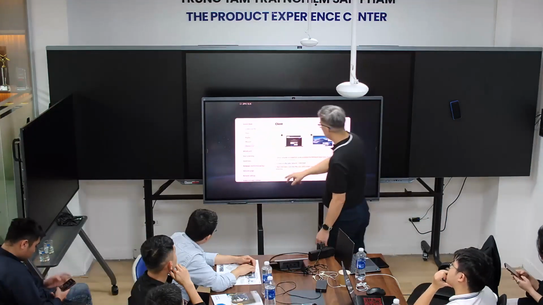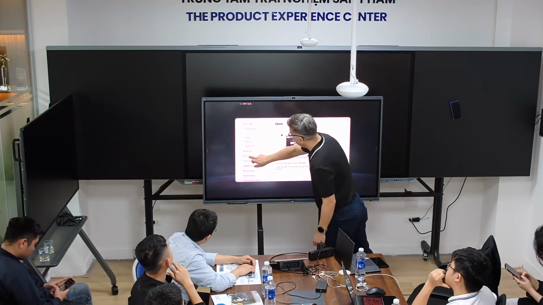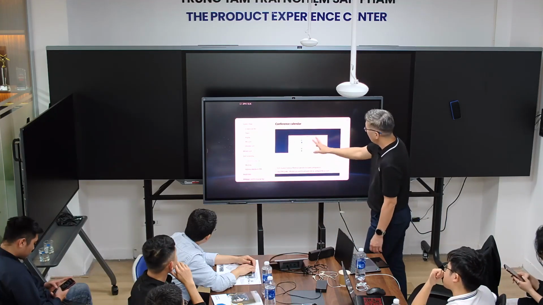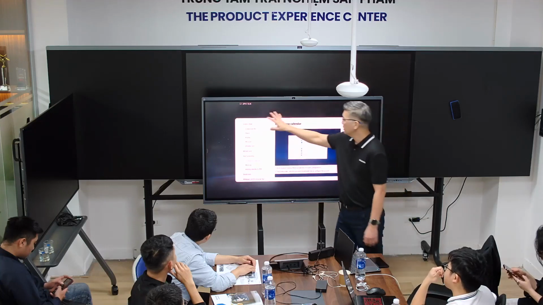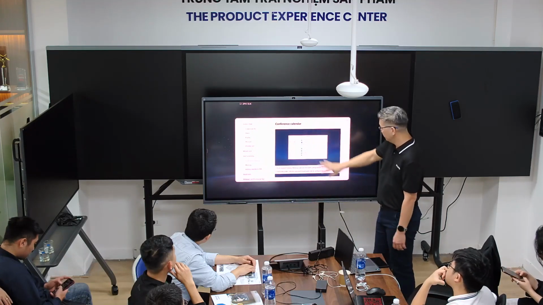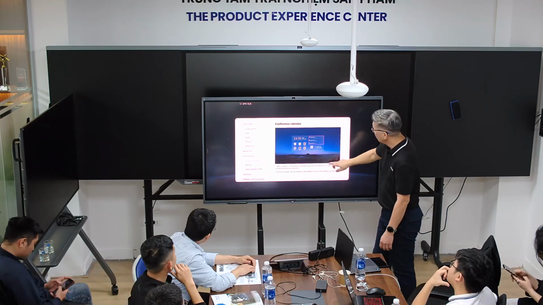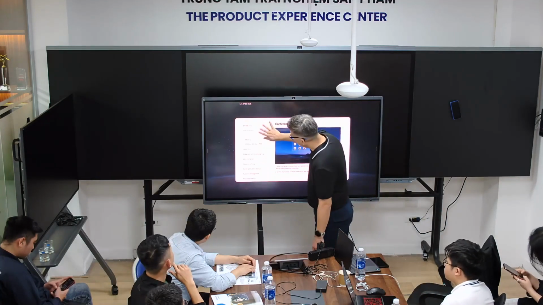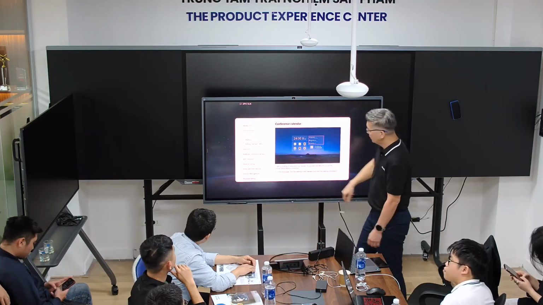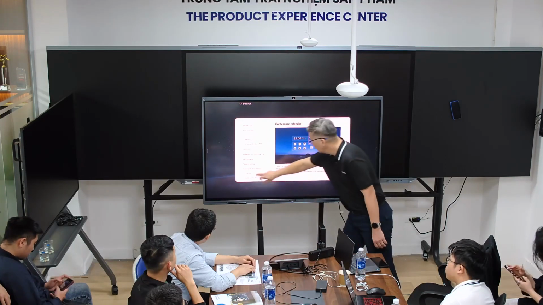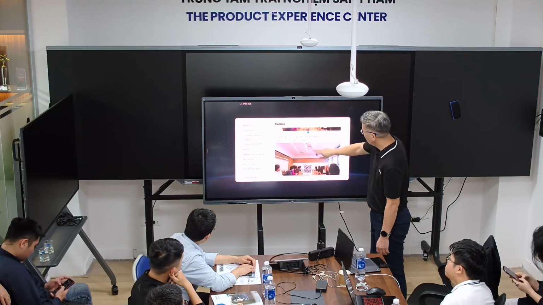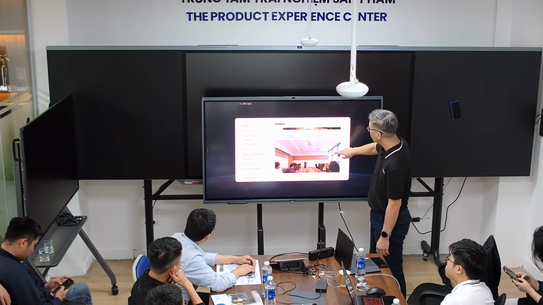So how to connect, and then it gives you instructions, and how to start the meeting, and then it gives you the interface and how to set it up. So this is like a user guide built into this application. It's got all the functions of these panels, like how to set up a video, how to set up the cameras. So it explains to you how to set up.